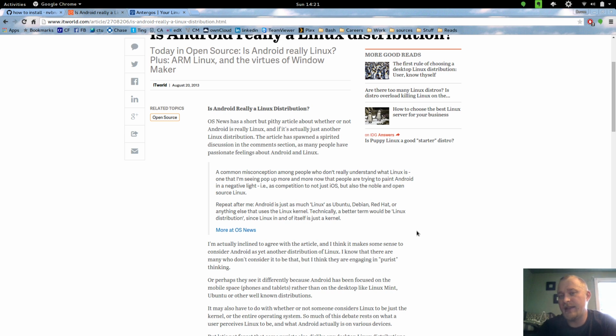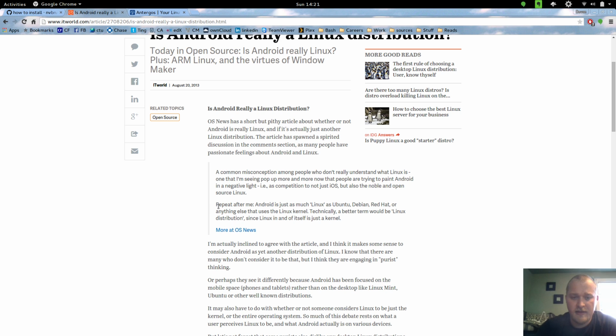And you can kind of see that with Ubuntu. Ubuntu was the golden child of Linux distributions. Then after it became popular, I'd say somewhere around the time it hit 10 million users, 20 million users, which was about 2 years ago, everyone criticizes Ubuntu. I have my issues with them, but I don't make it a point to go out and fry them at every turn, like some people do. So the question is, is Android really a Linux distribution?